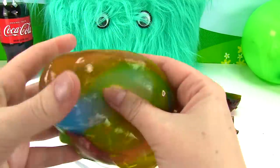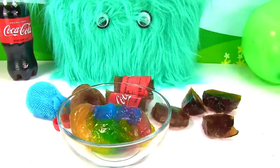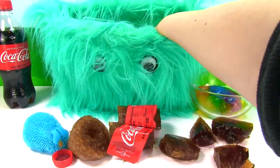This feels so cool. Look at this. Big blob of awesomeness. Woo! I think it's time to go into Wilma and see what she has for us.